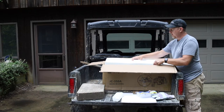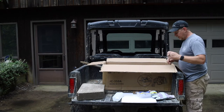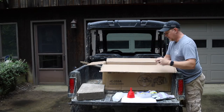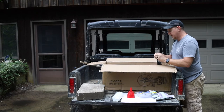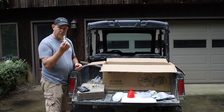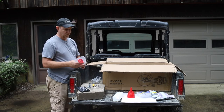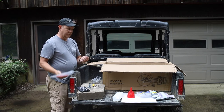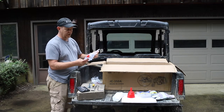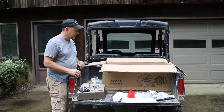So it's packed pretty well. A huge piece of styrofoam there. We have a fuel funnel. We have a bag of tools here: screwdriver, small wrench, 3 Allen keys, spark plug socket. We also have another tool for getting the blade on and off. And then we have some tubing here for running water on the blade to keep the blade from overheating.